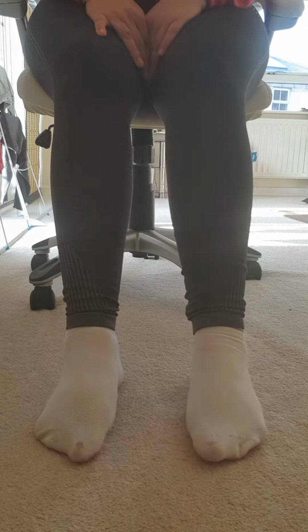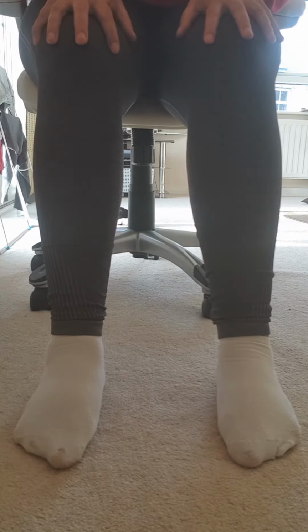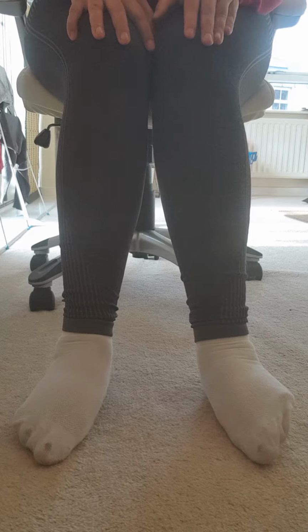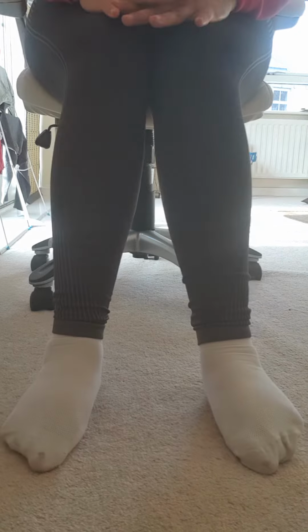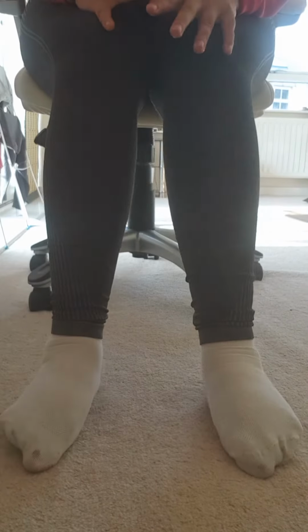And the next one I'd really like to focus in on is, we often don't do this movement at all unless we've sprained our ankle. And it's actually inverting the ankles in and inverting them out. In and out. In and out. You feel like your knees are coming in close together and out, but really focus on getting those up, in and out. There we go.